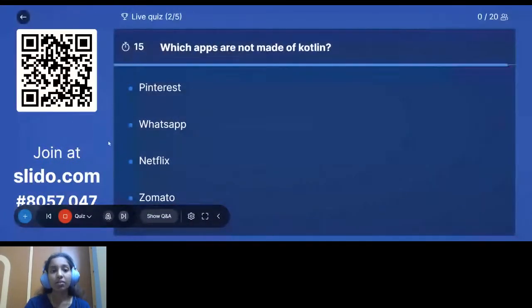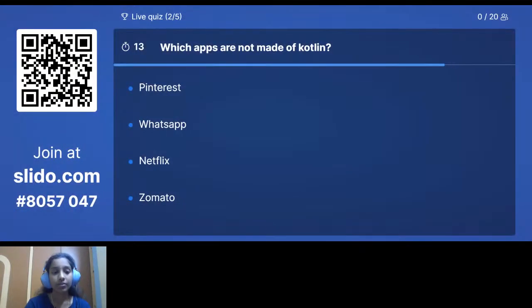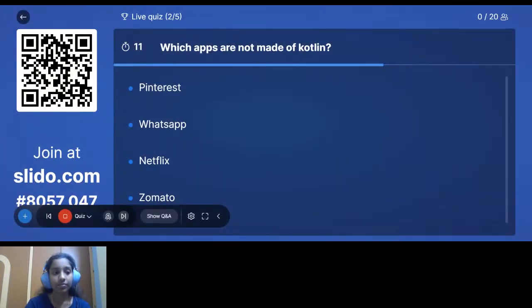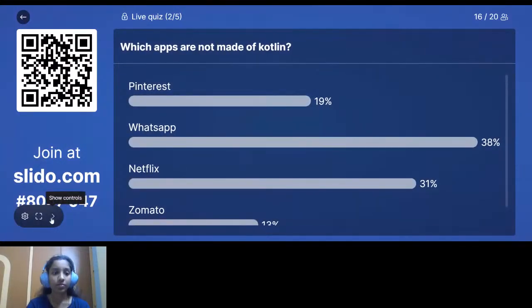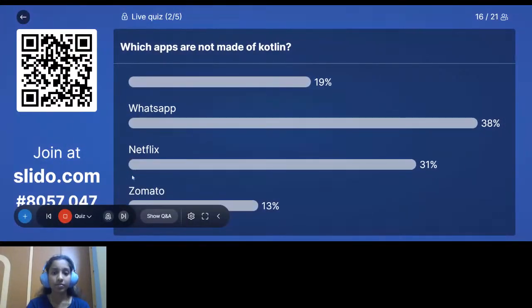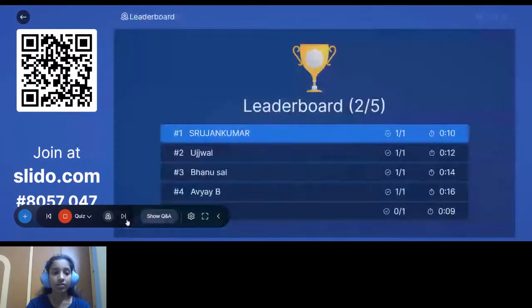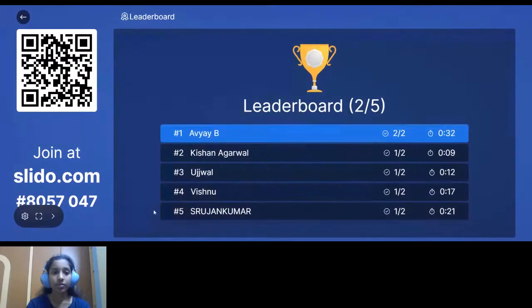Which apps are not made of Kotlin? The correct answer is WhatsApp. Here are the leaderboard results.